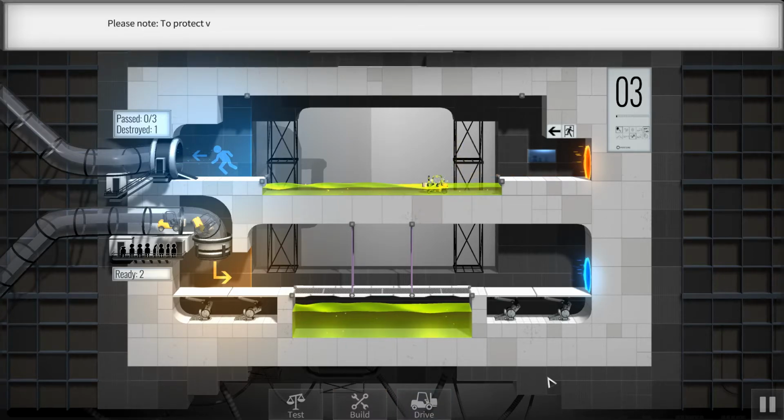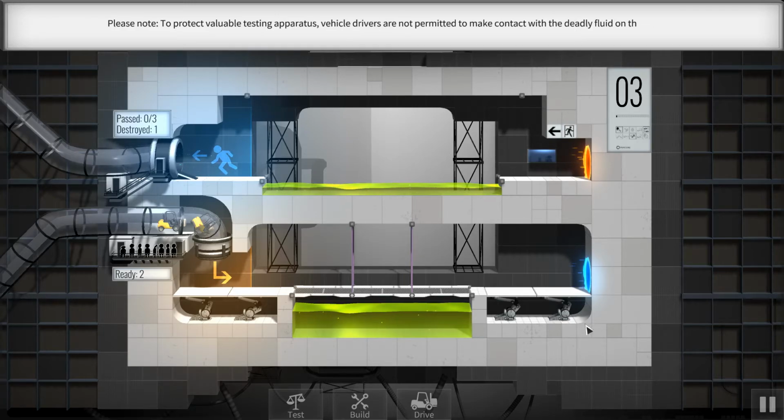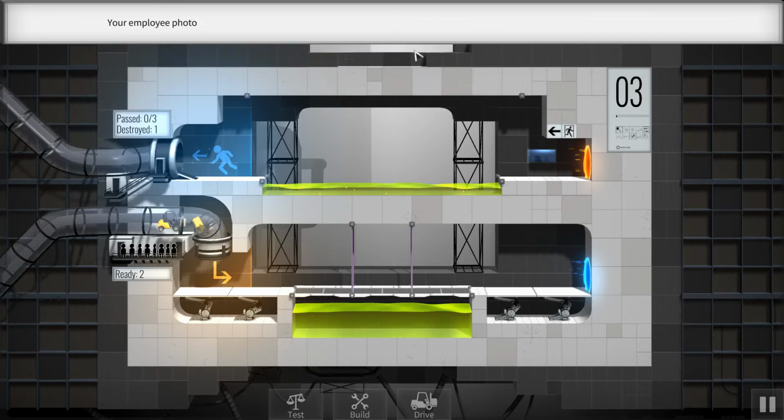Please note, to protect valuable testing apparatus, vehicle drivers are not permitted to make contact with the deadly fluid on the chamber floor. Your employee photo will be provided in the vehicle driver's cause of death form in the event of your failure.